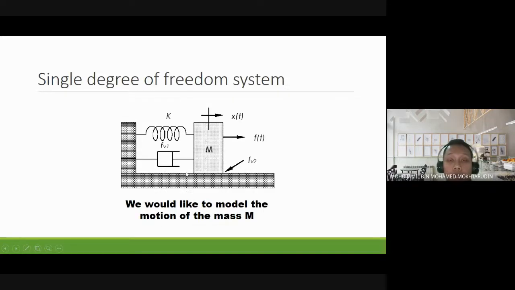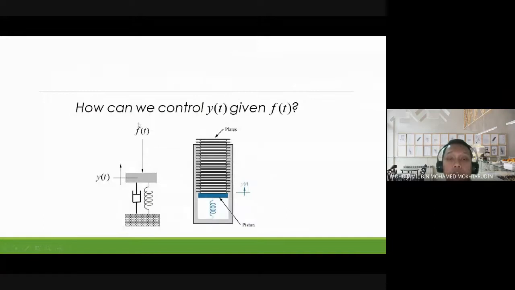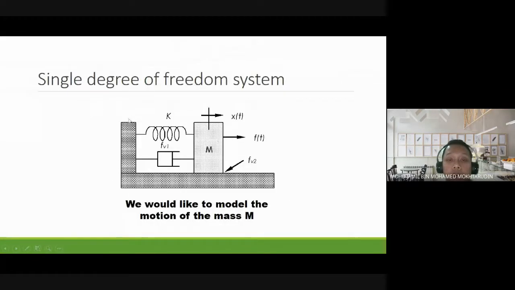Okay, so before we go back to this example later, let's look at how to derive a single degree of freedom system for a translational mechanical system. For a single degree of freedom, it means that there is only one thing that is moving, either backward or forward. So in this case, the mass M, the block, can move either forward or backward. It cannot move upward, okay? Based on the forces applied, it is either forward or backward.